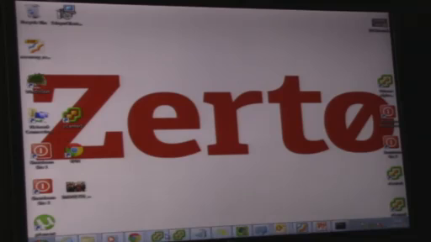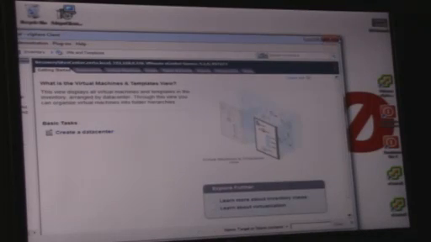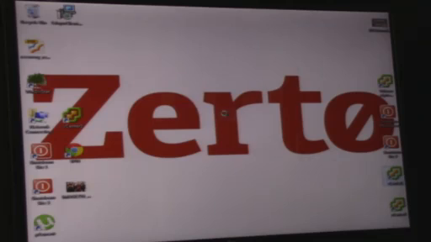So let's close down both vCenters, and then I'll log back into my primary.